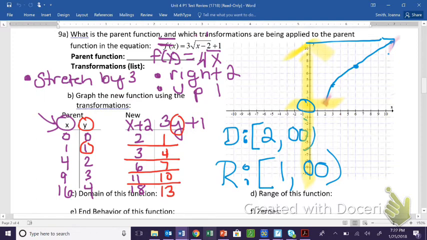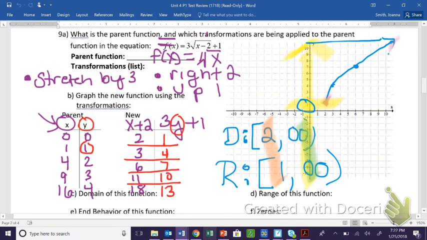What you need to know and recognize is that in this right here, you need to look at your end behavior. Your end behavior is always going to be this, right here. As x goes to 2, y goes to 1. Okay? And then as x goes to positive infinity, y goes to positive infinity. We use our characteristics from our domain and range to help us answer those questions. Okay? That's very valuable. All right?